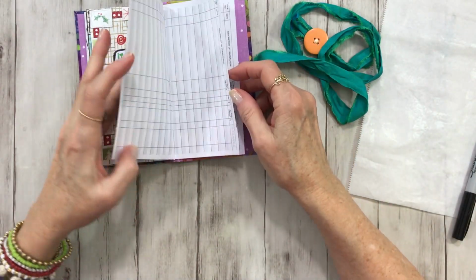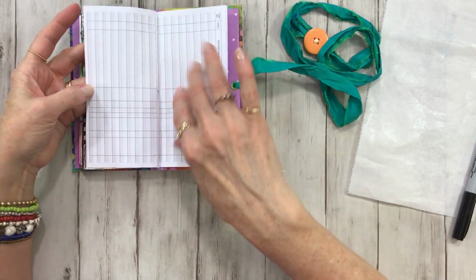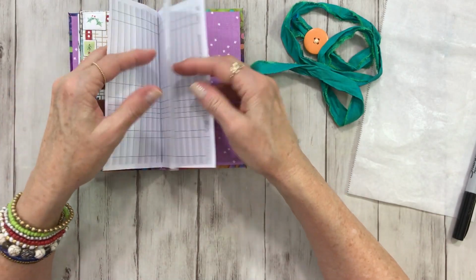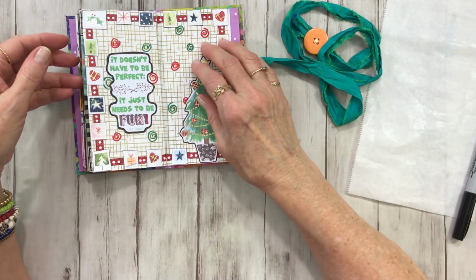And then, like I said, there'll be a couple of pages left over behind this one. And because of the layers here, that Sharpie did not bleed. None of the Sharpies bled through, so that was good. So there's like two more layouts and a single piece in the back of my book.